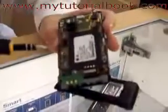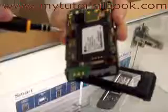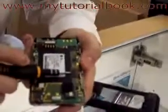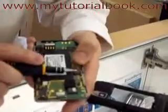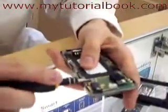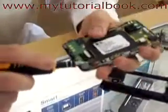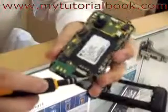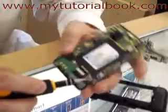So we're now to the motherboard. We have 1, 2, 3 flex cables that need to be loosened up. I believe all 3 of them pop up. That one pops up. That one pops up. And that one right there. This one's kind of interesting because there's a flex cable and then there's a flex cable on top of it. So this one you actually have to separate at 2 places.